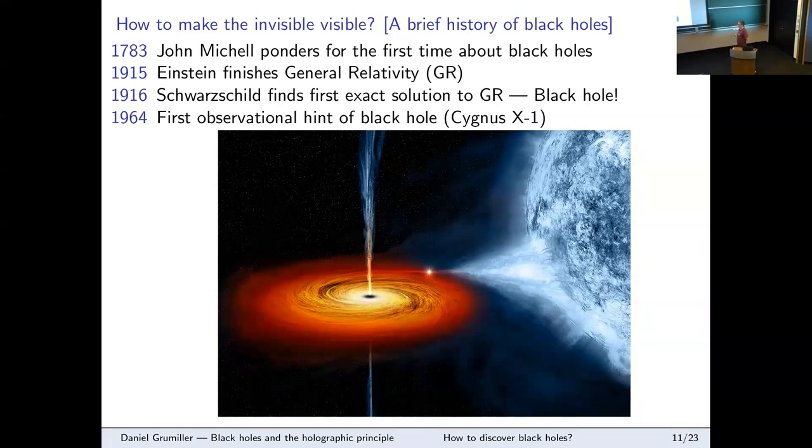Regarding symmetries, what I can say is the black hole itself is symmetric. The most general black hole that we know is a so-called Kerr black hole, and that has axial symmetry. So it has rotational symmetry, it has some axis. And in some cases, the accretion disk tends to be aligned, or at least somewhat aligned, with the black hole axis.